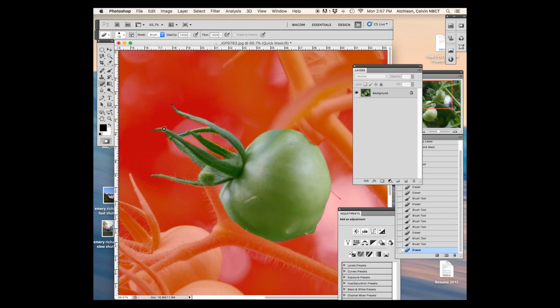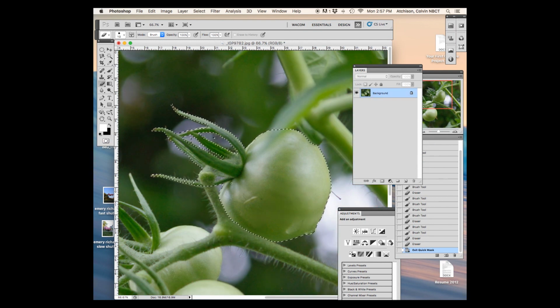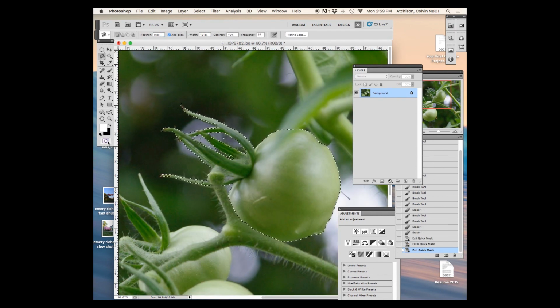Okay, so almost there. Come back out from under the quick mask. It's better, but it's not quite perfect. It needs a little more work. There is a tool that will do the work for us if we let it. If I have any one of these selection tools picked as my current tool, any one of them, right here, there's a button called Refine Edge. I'm going to take a look at that.